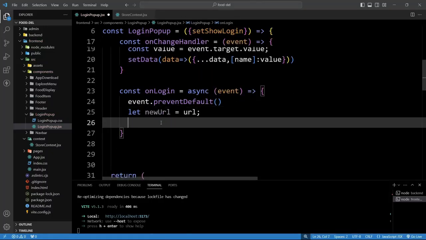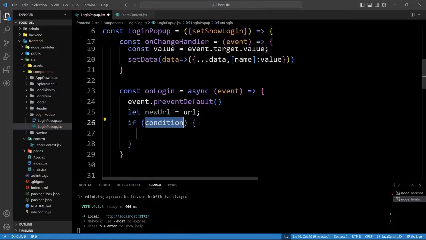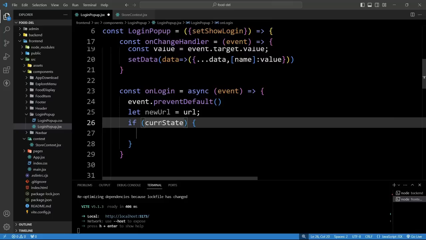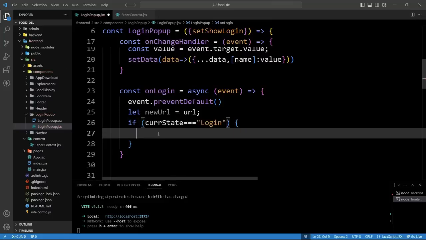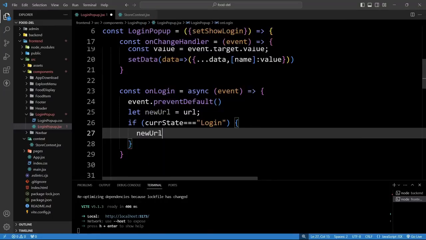Now we will add one if statement. In this if statement, first we will check if our current state is login. In that case, in this newUrl we will append our login API, that is /api/user/login.